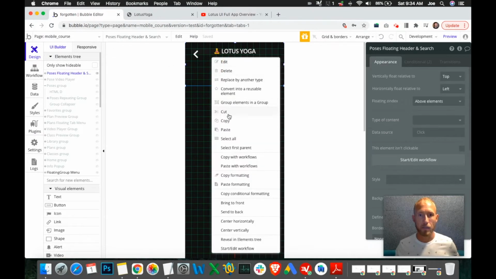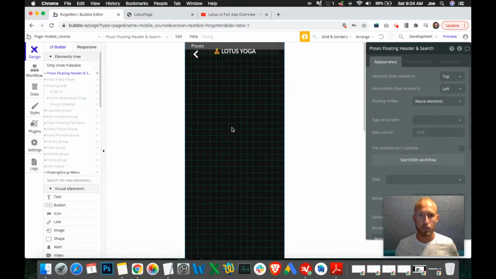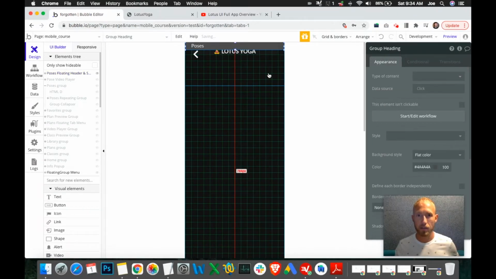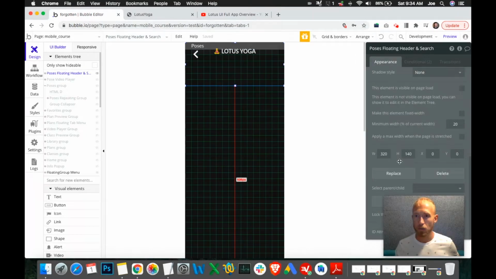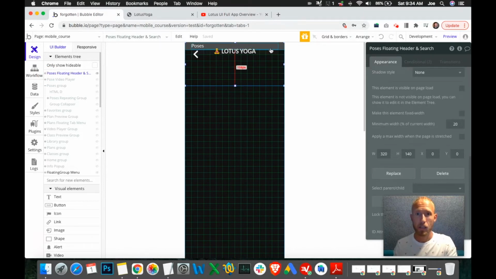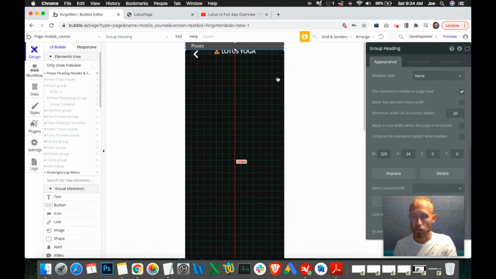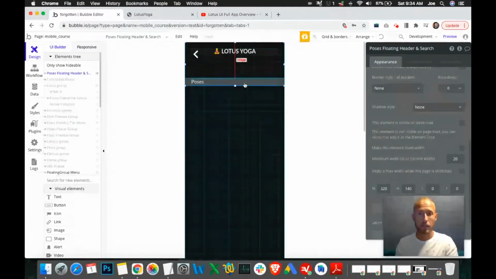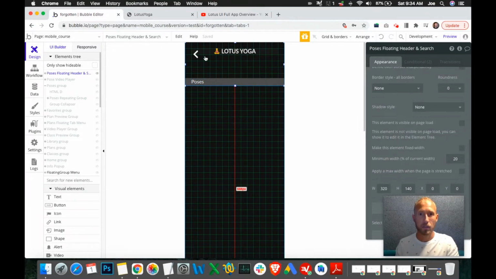I didn't do the cut and paste with the other one because it had workflows associated with it. So this is 140. The height of this group here is 24. So 116 is where I want to place that. There. Cool. So that's looking good.